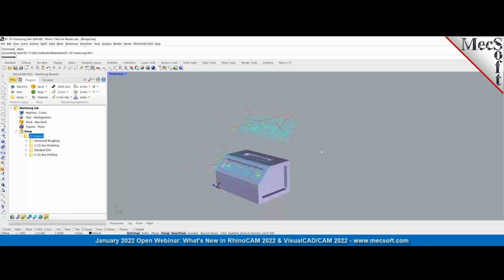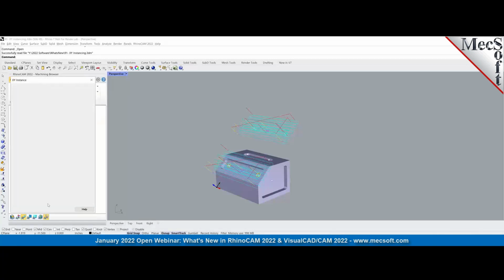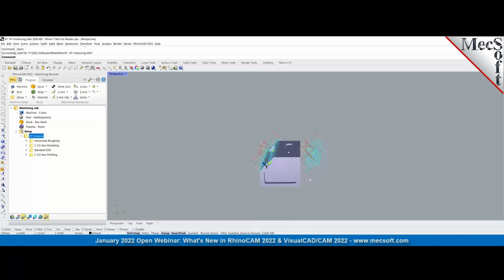But obviously, it's not very useful because the instancing is being done along the setup axis rather than the world coordinate system. So we've added an option in here to go parallel to the world coordinate system. If I regenerate that, you can see it's actually moving it along the y-axis of the world coordinate system.